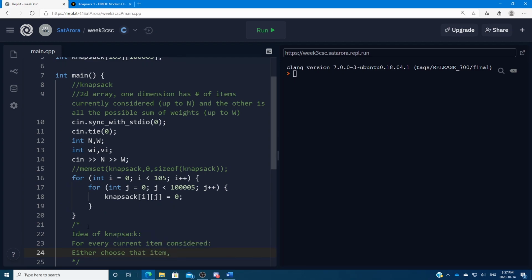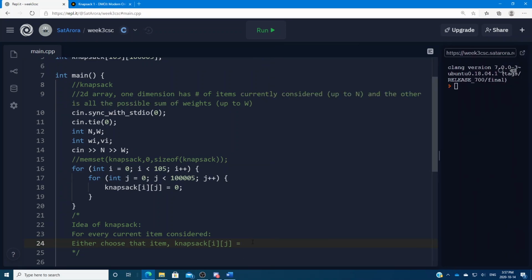So knapsack at i and j equals, and then you go 1 up, knapsack[i-1][j - current weight]. That's because you want to go up, and then left your current weight so that you can add that on, and then you have to add the value of your current item.